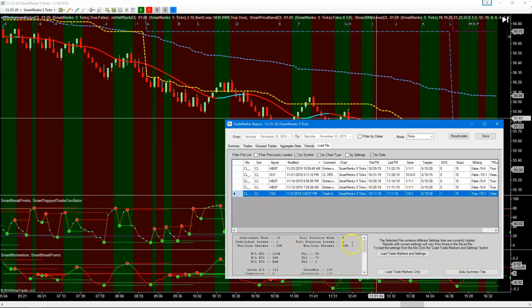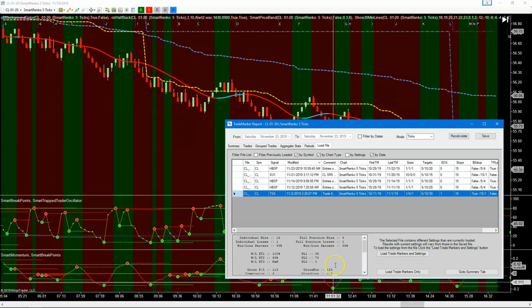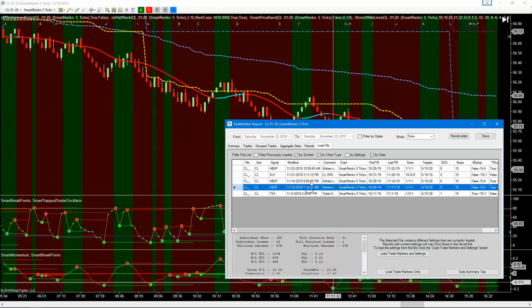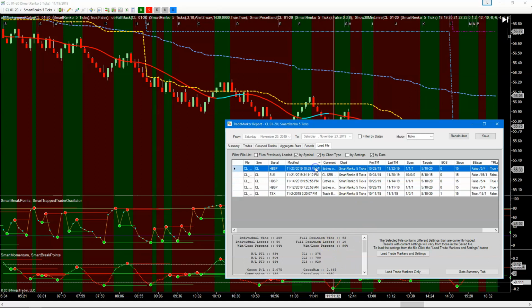If I click on any one of these files, it's going to give me a brief breakdown, the quick summary that you see on the Summary tab, showing the rough results. So if I were to reload the file that I just saved, I select it. I can load it with the settings, or I can load only the trade markers.